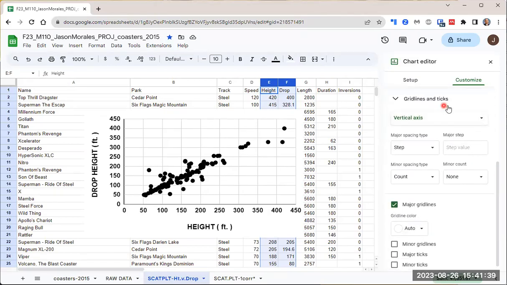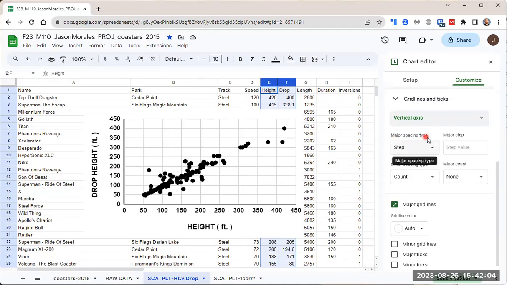All right, so under grid lines and ticks, we can change the grid lines and ticks for the vertical axis as well as the horizontal. By changing this toggle, it'll change the options that we have down here. So first, let's look at the grid lines and tick marks on the vertical axis.